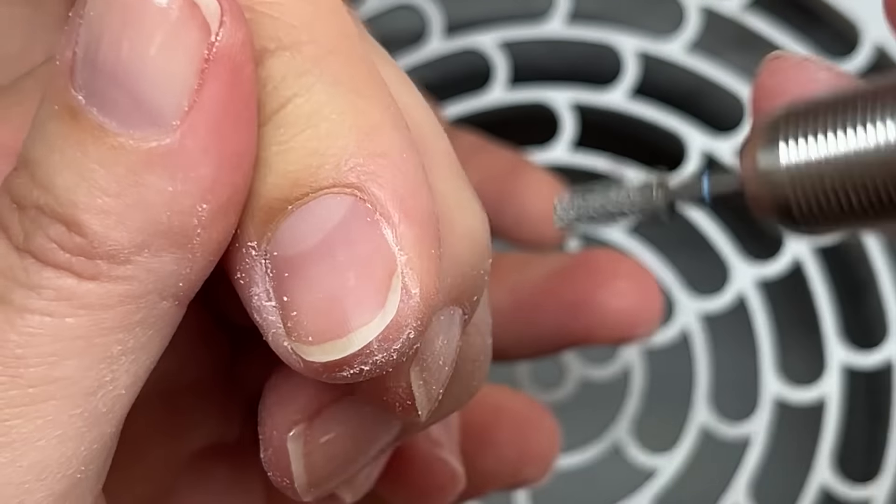They look really pretty — it's really nice when you can be impressed with your own work. All the dryness around the nails is gone and the nails don't look bad. What the nails need is not more cutting — they need more oil. We didn't apply a lot; just some cream and the tiniest amount of oil makes the nails look so much better already. Hopefully we'll see this client next week to see how the nails are progressing. Thank you so much for watching!